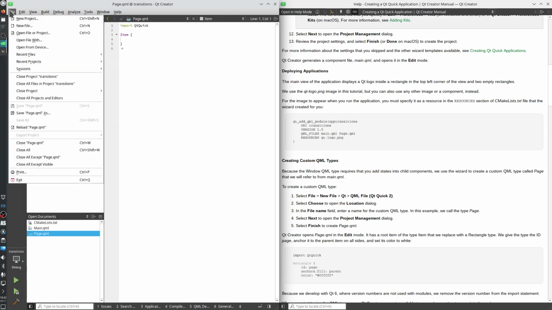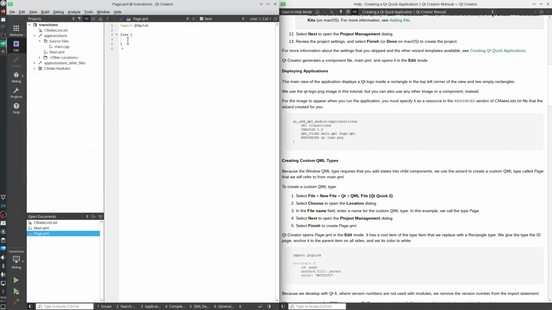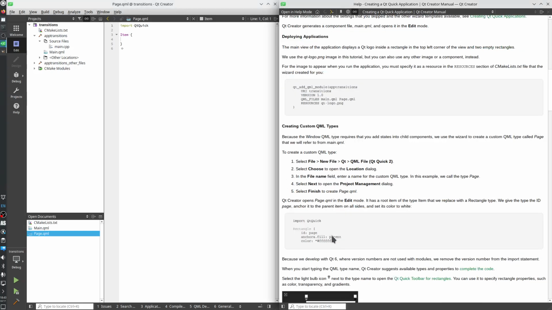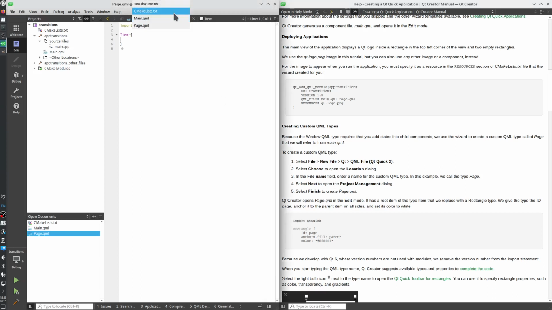Okay. It already saved all of the files. So there's an import Qt Quick and an Item. So the page.qml file is opened in edit mode. And now we have 3 files opened in the IDE. Again, there's no tab bar in the editor to see how many files are open.